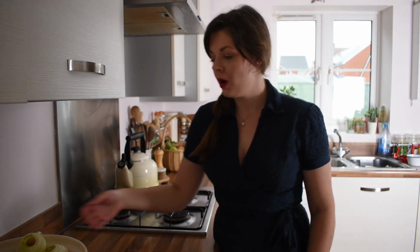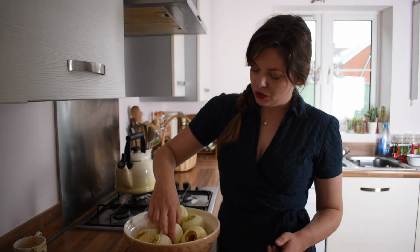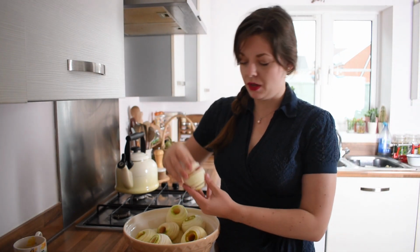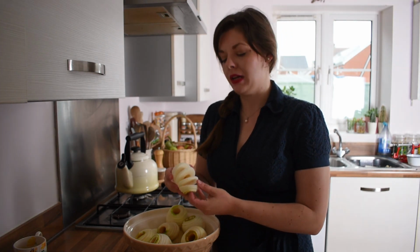Okay, so I'm done with using the apple slicer now, and what that has left me with is 1.2 kilos of apples which have been sliced into very cute little spirals. So I'm going to go through these now and take off any bits where there's still a little bit of skin and chop these into more appropriate sized chunks.